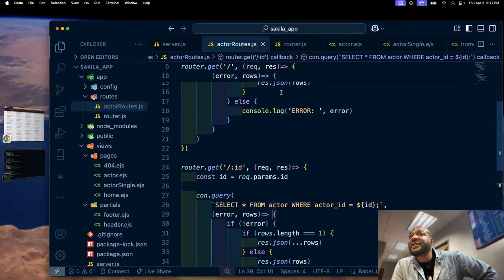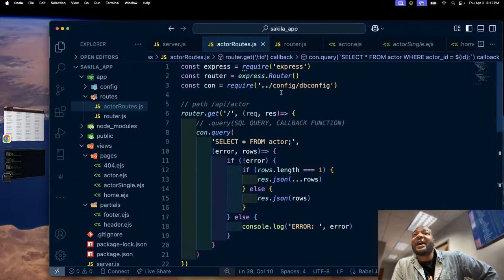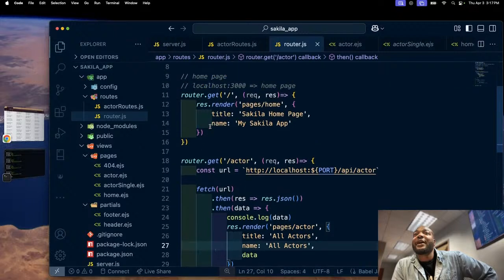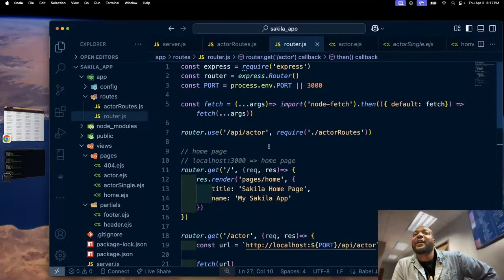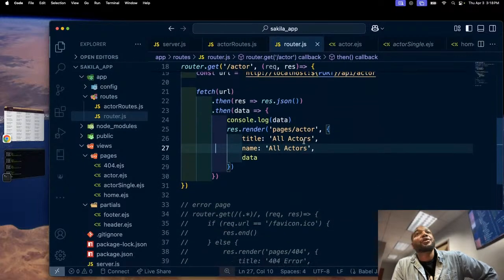It doesn't have to be these basic ones. Maybe I want to sort them. Maybe I want to get all actors whose first name begins with a particular letter. I could do so much more with this. This is just a small piece. Okay. And once I do that, I import it into my router like we did right here. And then the rest is gravy.